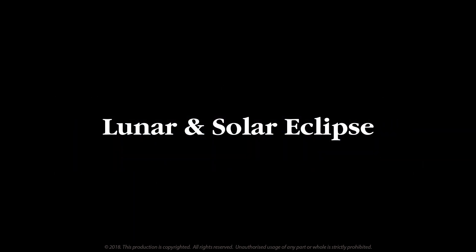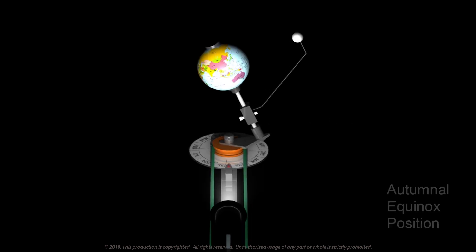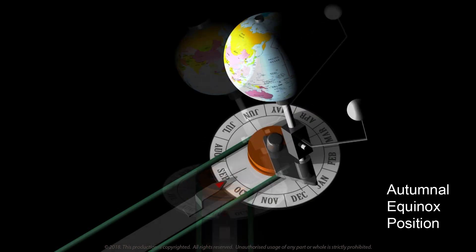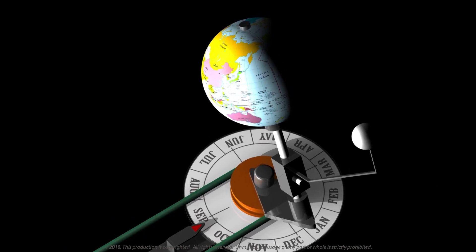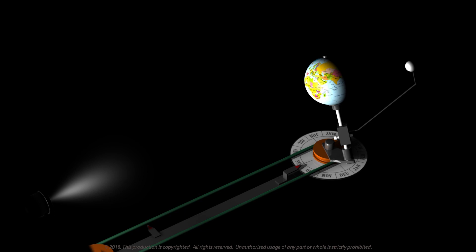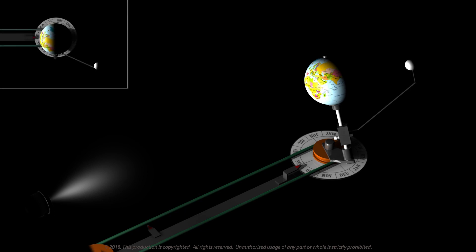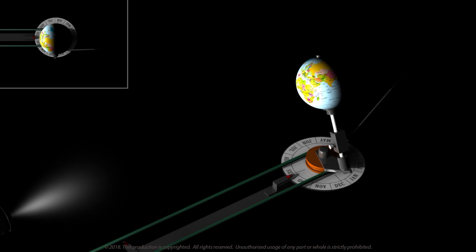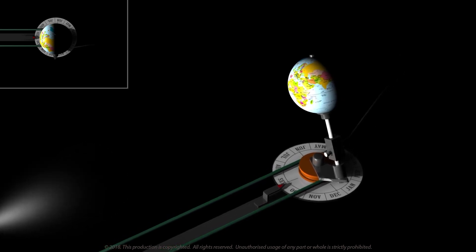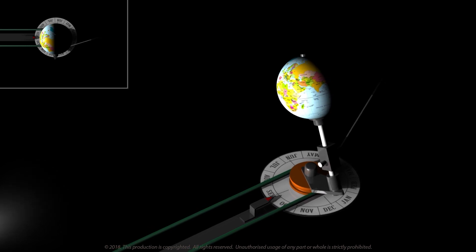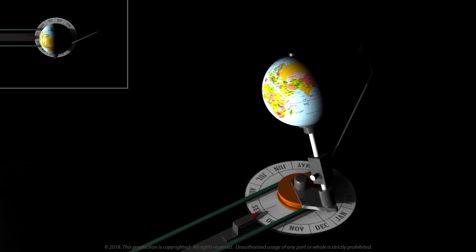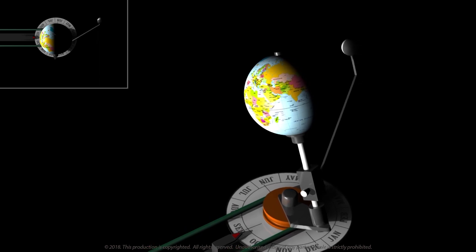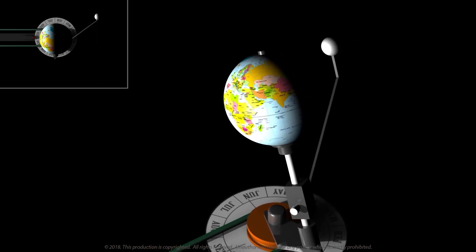Lunar and solar eclipse. Bring the earth corresponding to the autumnal equinox, where the durations of days and nights are the same all over the globe. Move the arm of the moon slowly sweeping behind the earth. Notice that just before the moon gets into the shadow of the earth, it will be a full moon. Slowly the moon gets into the shadow, getting completely swallowed by the darkness, which corresponds to total lunar eclipse. The eclipse lasts as long as the moon is in the shadow of the earth. As you move the moon slowly further, it gradually comes out of the shadow, and once again a full moon can be viewed.